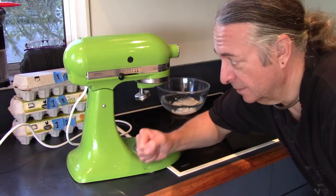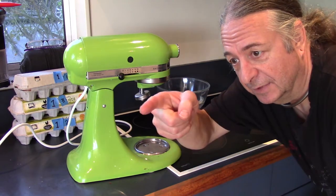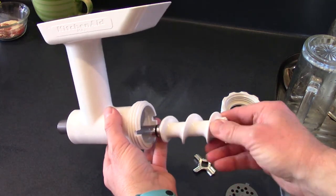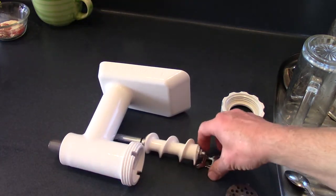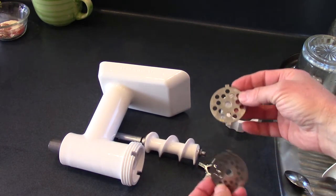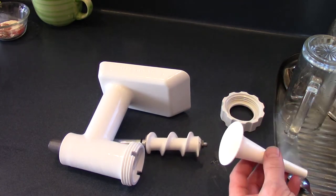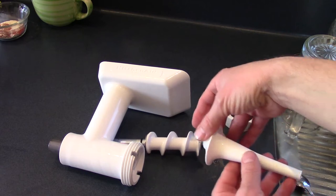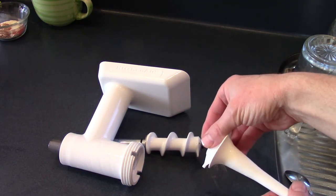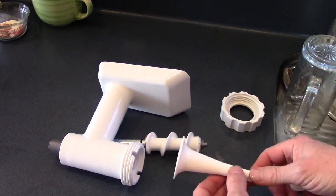The workhorse of the outfit is this KitchenAid plus some attachments. Basically this is a fairly standard mincer setup — screw in there, cutting and mincing things, coarse grind and fine grind. But when it's all done you take out those bits and stick that lot on the end, and your sausage skins go on there. In theory it drives the ground sausage meat out of that nozzle into the sausage casing.